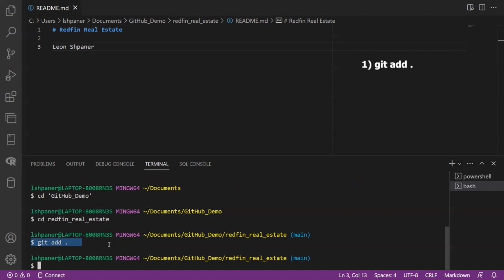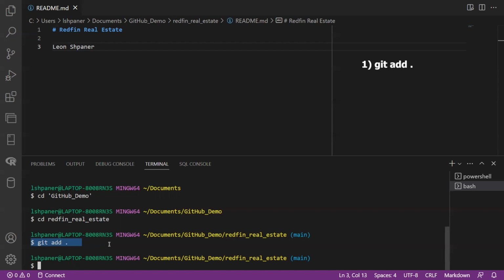Again, keep in mind, this is not a command that you run directly on GitHub. It's a command line interface that adds all the changes that were made to the working directory and takes these changes to the staging area. And that's what happens on the back end.